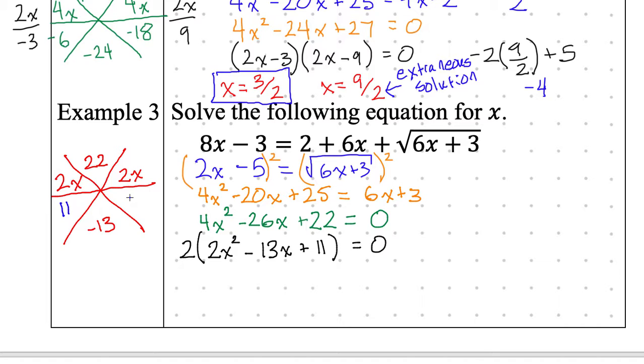11 and 2. And then this reduces to x over negative 1, like that? All right, perfect. So Fiona has this factored, so I'm going to write it out for us. The 2 is still left out front, and I'm left with 2x minus 11 and x minus 1, setting that equal to 0. And then from here, I'm going to use the zero product property and solve for the 2 different values of x.